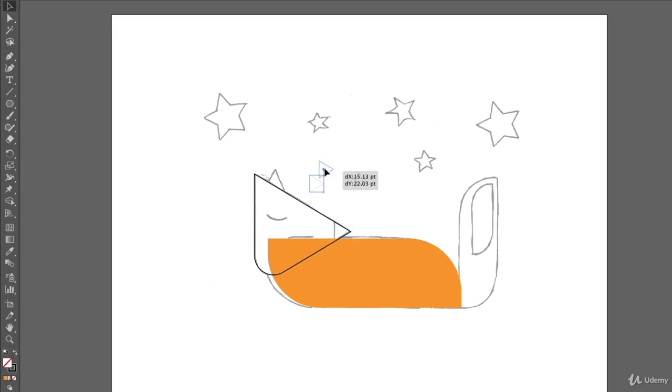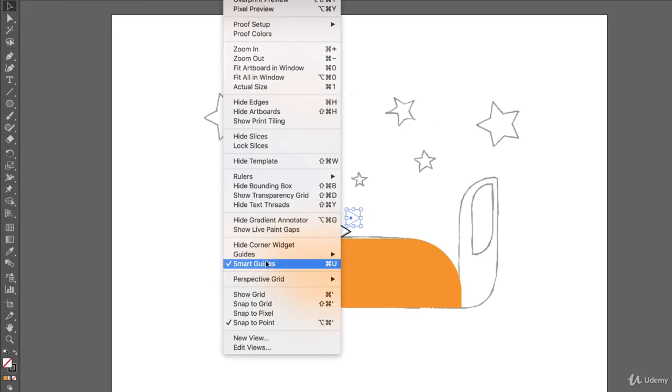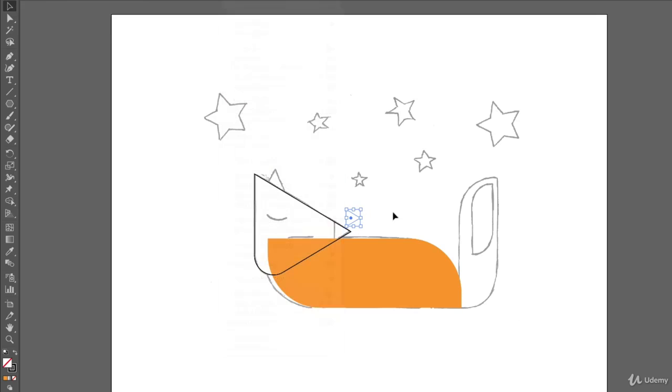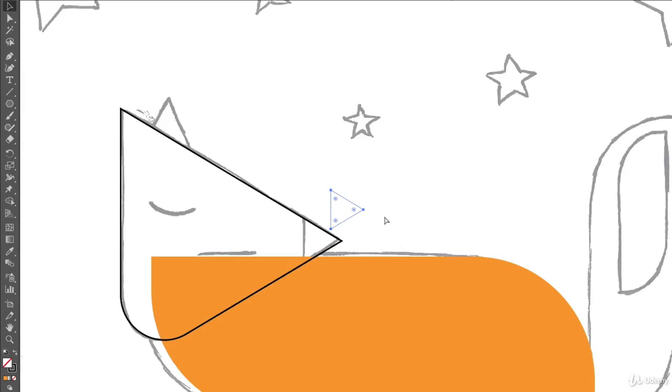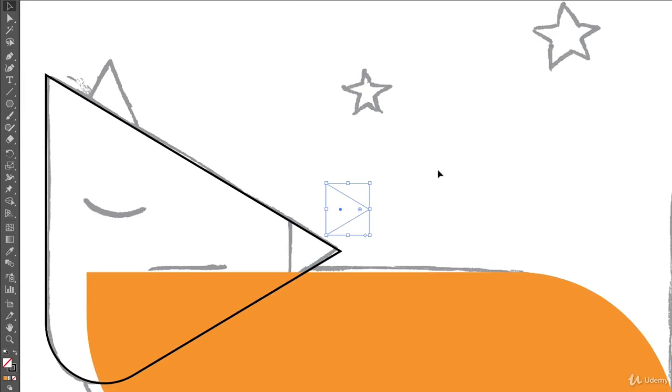Okay, so there's a couple of things we need to do when we're working. You'll notice that by default, you see these little marks that appear, you can see it says intersect and tries to line up with things all over here. So a couple of things we need to do is make sure our smart guides are on because they're really helpful. So go to View and come down to here, make sure smart guides are ticked on. Next thing to do is just to zoom in. When you're working this far out on things this delicate, it's just really hard. It snaps to everything. So remember Command plus or Control plus on a PC gets us in nice and close.